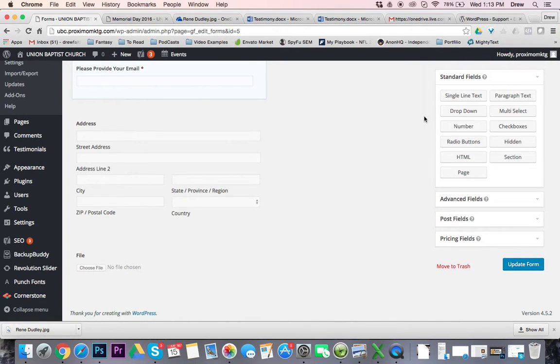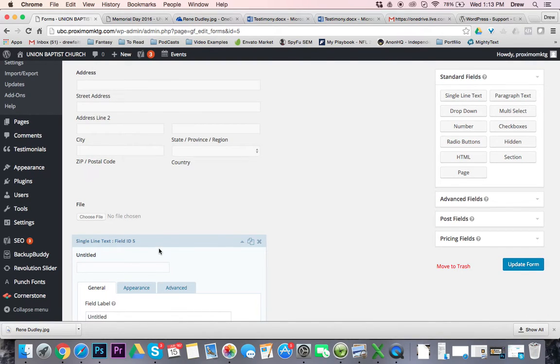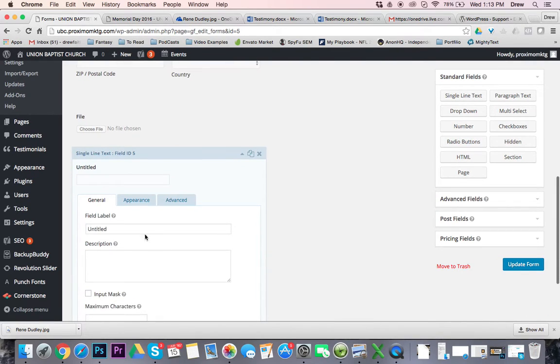So going back to standard fields here, for certain forms you create, a lot of the content is going to be custom. So you'll want to take advantage of these. You have single line text. So that's just if it's a few word answer that they're providing, then you just go ahead and put it here, and you will make that whatever obviously you want it to be, and then it appears right up here.